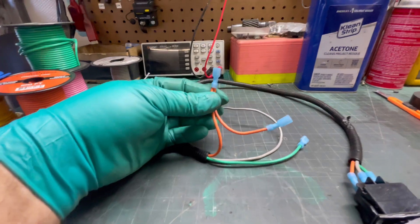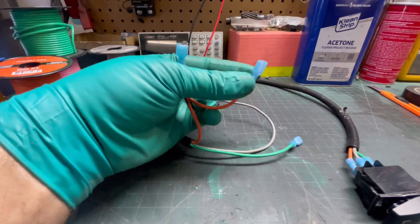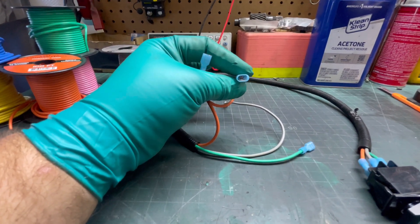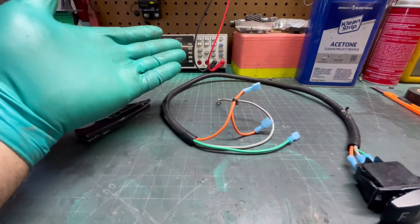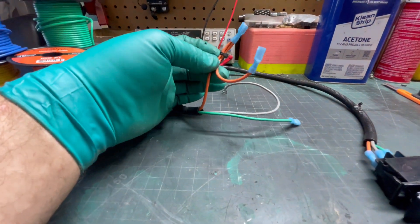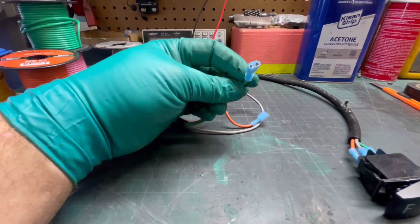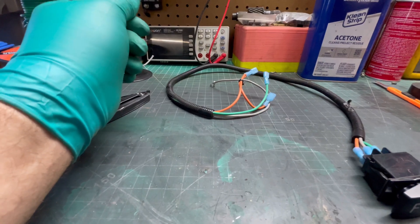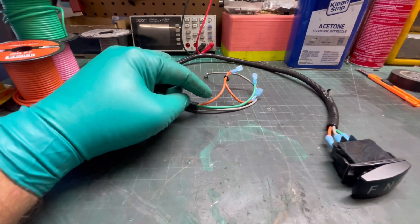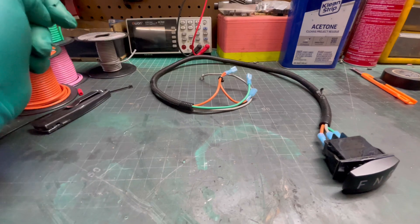Looking at the other end of the harness: the ring terminal goes to the solenoid. On the orange reverse wire, I've got two ends - a female end that plugs into the contactor module, and a male end that plugs into the existing orange wire on the golf cart's harness. That sends power up to the controller to enable half speed when you go to reverse, so it doesn't run wide open. I put a zip tie there as a strain relief. The green wire also has a female connector going to the other pole on the contactor. I'll also throw a wiring diagram up on screen to show how it all connects.